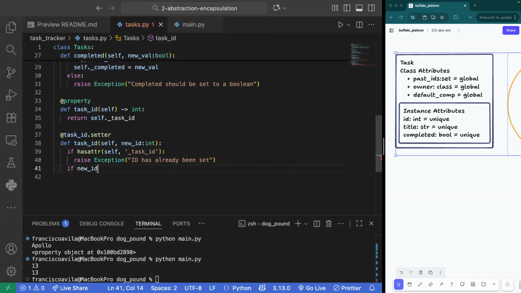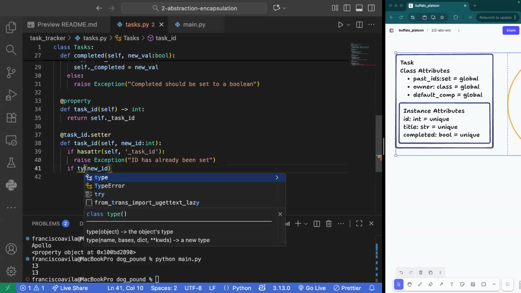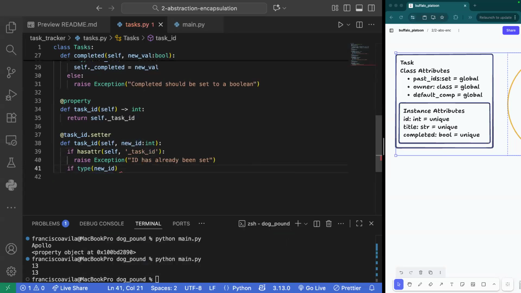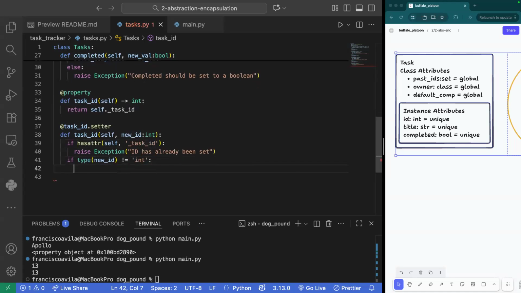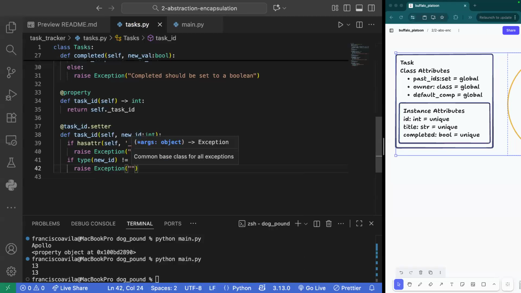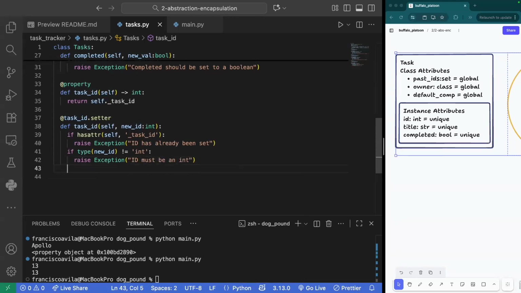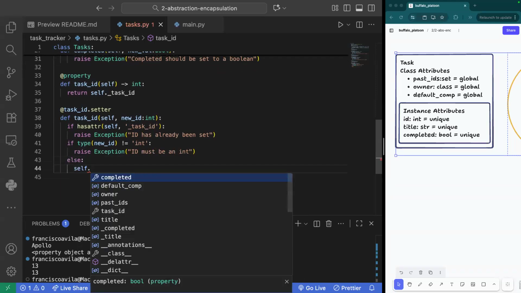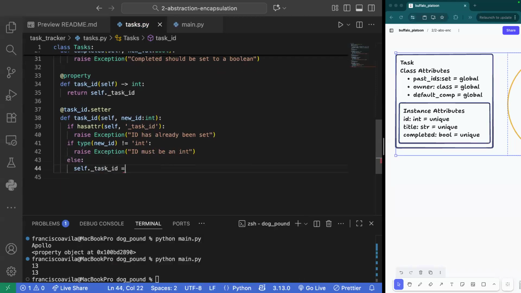If the new ID is not an integer type, then I want to raise an exception stating ID must be an integer. And then finally, I can say self dot task ID is equal to the new ID.